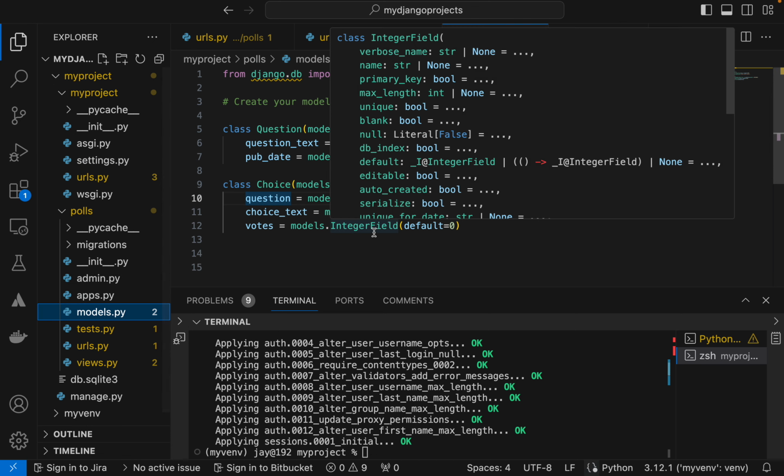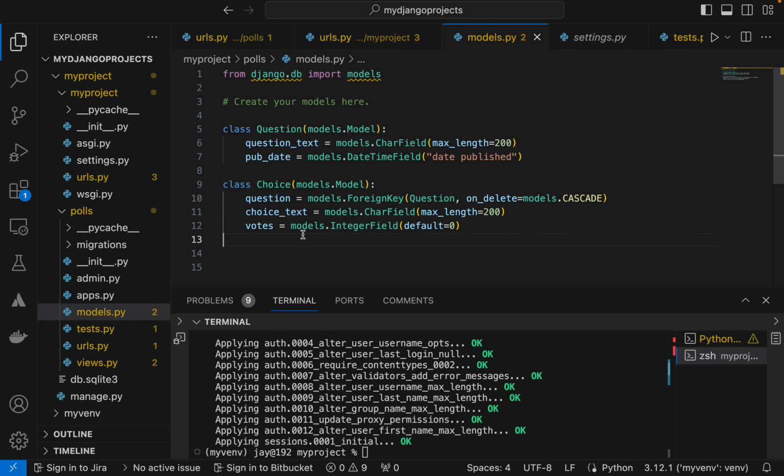So now again we are here. The next step is how we are going to associate this app, for which we have just created the models. We need to include this app in our project. So we need to add a reference to its configuration class.